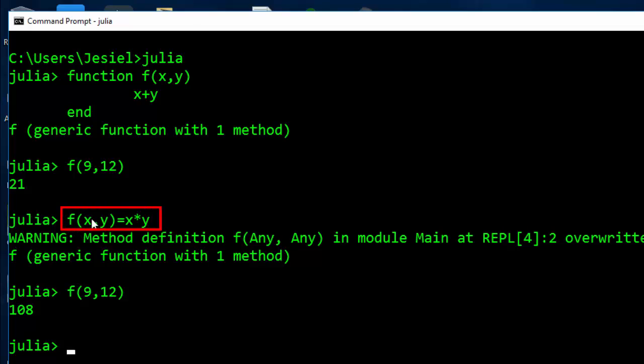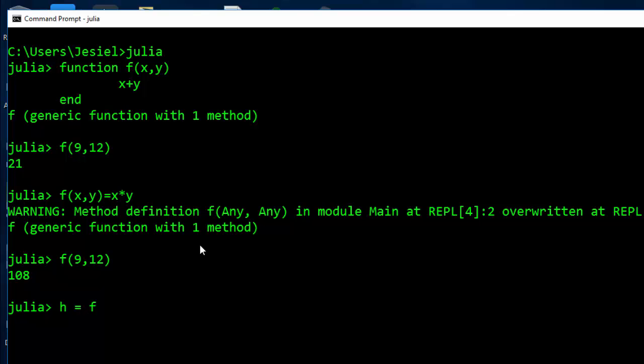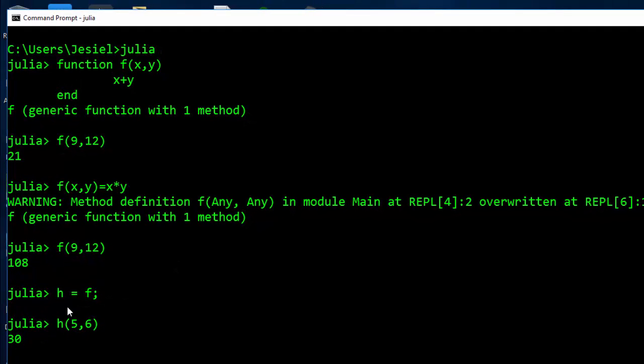So this is one simple way you can do it. You do a function, which is quite simple. This is the concept about functions, and there are several aspects of functions you can also do. You can do complex functions, you can do easy functions. Another way you can also do that, you can assign this function f, which you already have, to a different value. For example, I can assign it to something like, let's say, h. So h = f, then I'll bring this semicolon, right? By this, now I can just use this h without the f, and then do the same function as this f was doing. So like, let's say 5 and then 6. That's returning the same thing. So this is another way you can assign a function to another variable, to be passing it and using it.